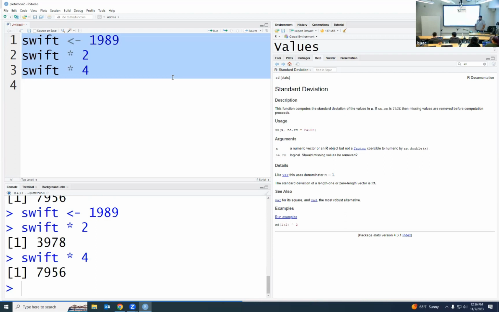Okay, so now everything is in the script and we can run it multiple times.